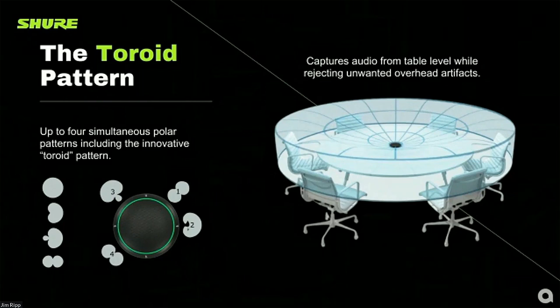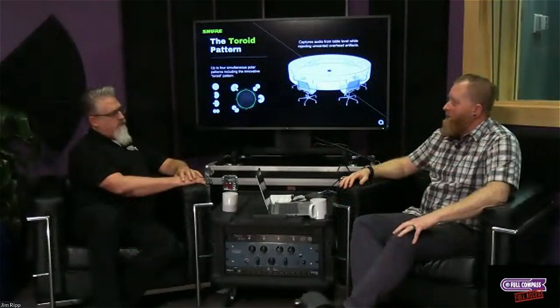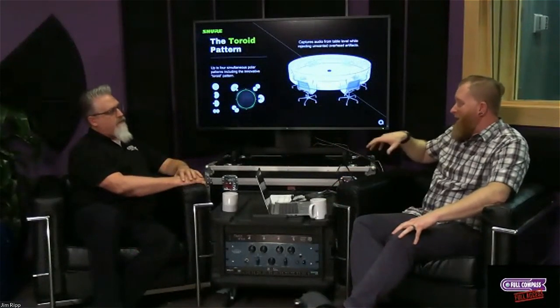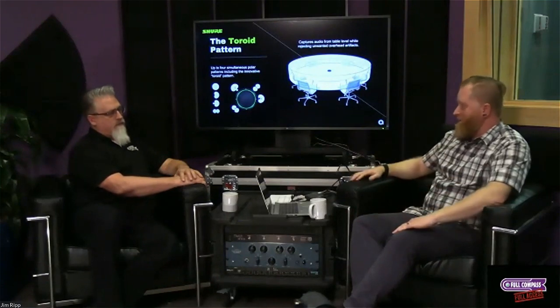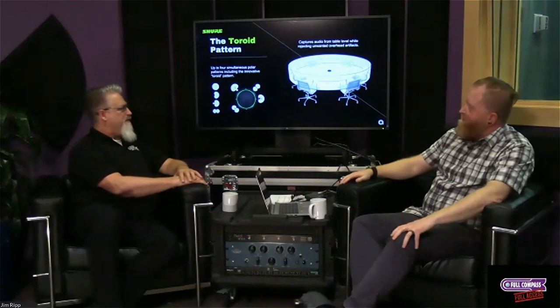Depending on how your table is set up, let's say it's a longer table and I've got one on the end that I want to cover 3 people around the nose of the table, I can basically not have coverage on the center of the table, to keep the noise of glasses and fingers typing and stuff like that off there.